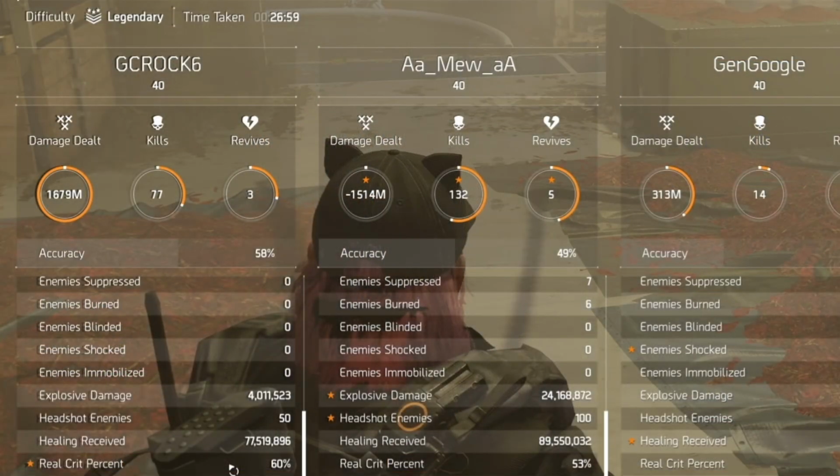At the end of any mission on the Division 2, you're able to bring up an after action report. And this is great if you are comparing builds and things like that, just comparing player stats. In this instance, I put together a new build and I wanted to see how it would compare against the meta, which is the striker build. You can see that my damage dealt with the build I was testing was 1.6 billion. And Mew's damage dealt, who was wearing the meta striker build, was minus 1.5 billion. In the video, I stated how this was just similar, but it's not. That minus does come into play, and this is what I'm going to be explaining today, exactly what that minus means.